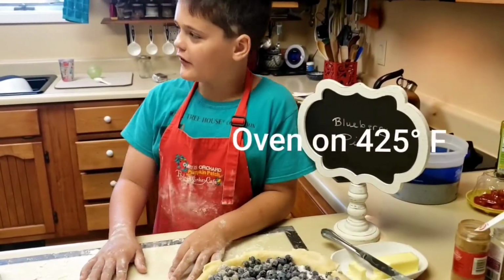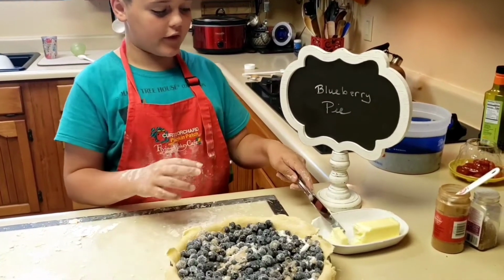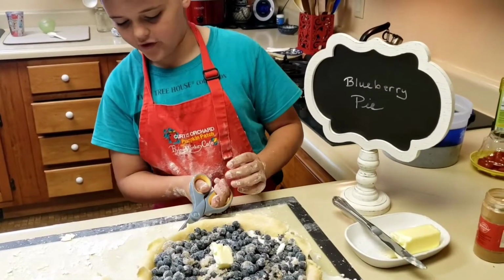First of all, I turn my oven on to 425. And now that we've done all of this, I will add a tablespoon of butter. Now I will trim the edges.